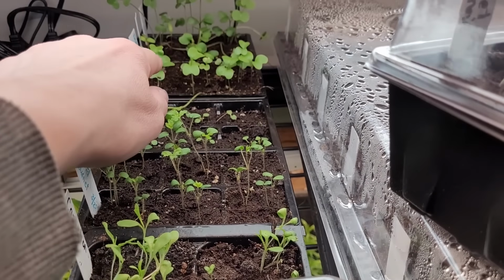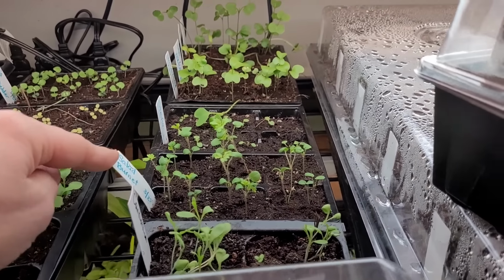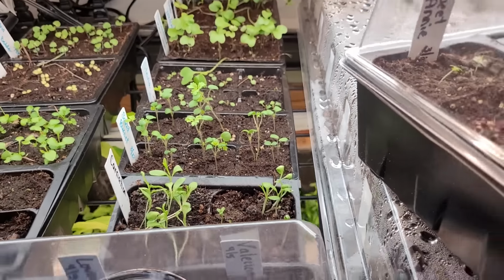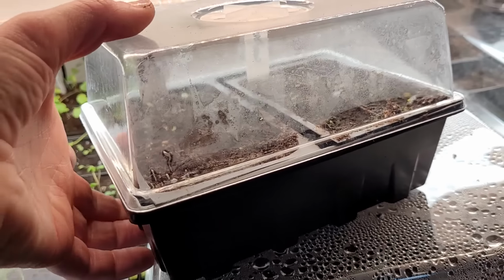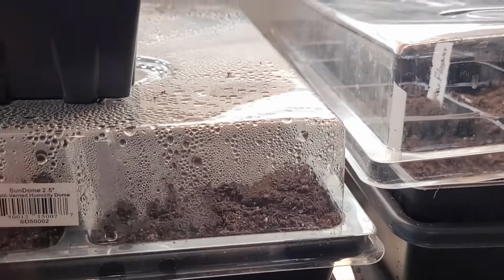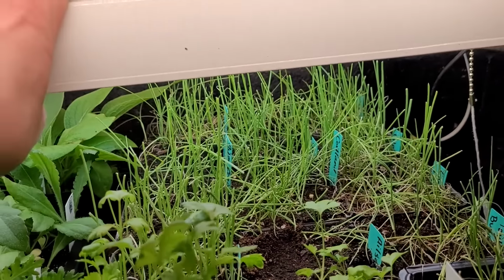Then I have some brassicas in here that are going to go in the greenhouse shortly because they're starting to get leggy. This is stevia, so all those little things are stevia. Salad burnet, and these are carnations, so they're going to need to be transplanted. And then today I actually just started some more lovage and valerian, so I have a few extra ones. And this in here is Sweet Annie and feverfew, so those are medicinal herbs. Under here are peppers. Down here you're going to see celery. I have several different varieties of celery and several different varieties of onions. I don't know how far you can see, but there's all onions.